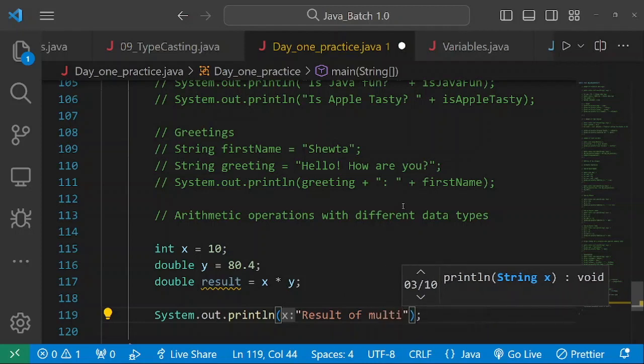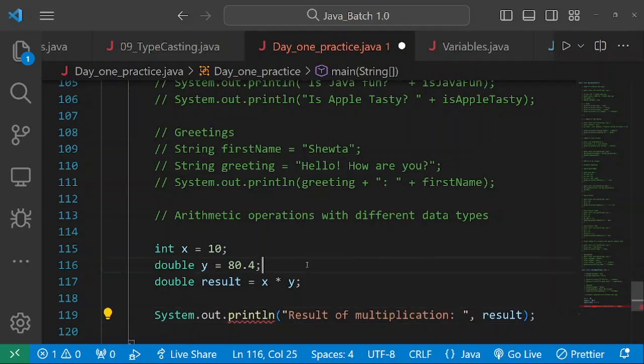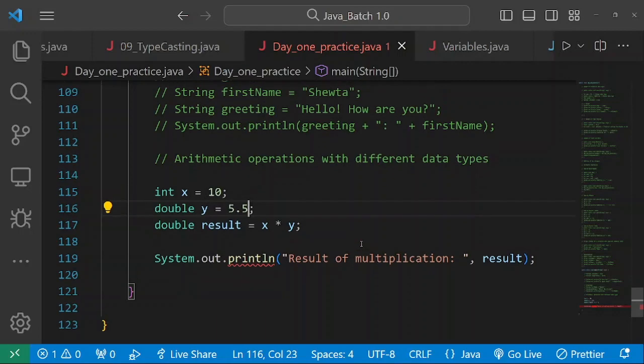Let me complete the print statement. Let me make it simple so you can make a quick addition.